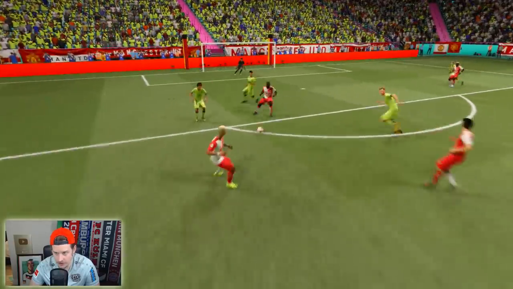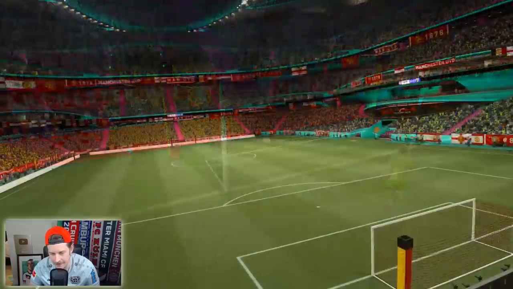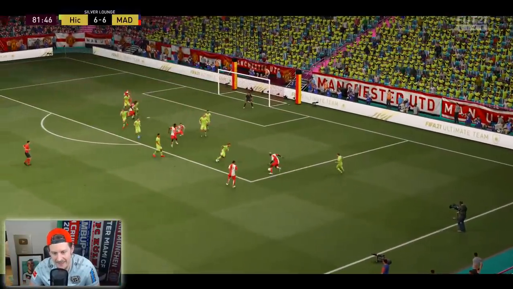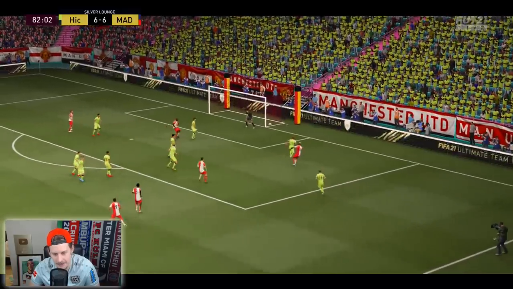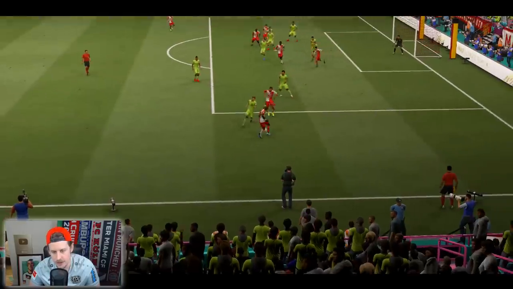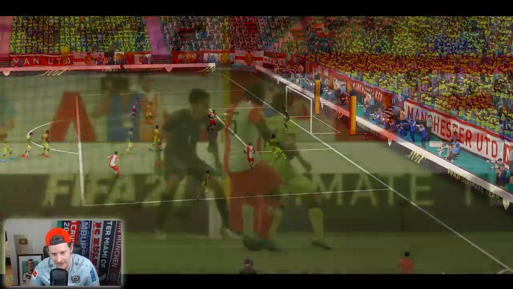Notice how the build-up play starts. Look, he's making that patient run the entire time. Waits for it. 83 shot power, then the absolute blast. But none more impressive than this sort of stuff right here. 2 body feints back-to-back. Nice little chip over, and then Akinfenwa was not losing that physical battle. Junior Sambia, man, is, I would argue, the best silver card that we've gotten yet.